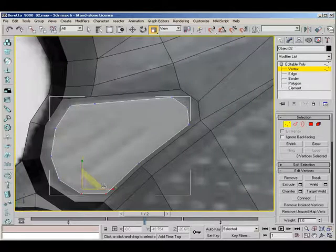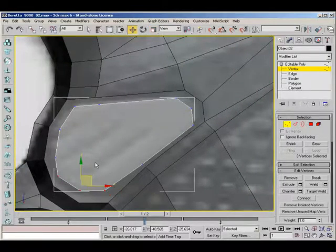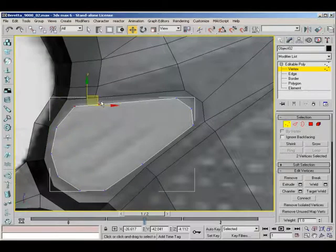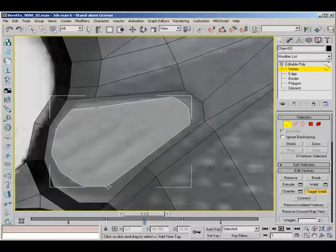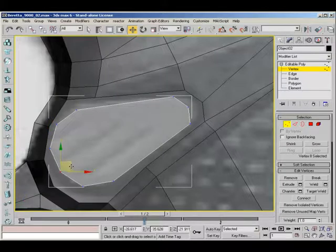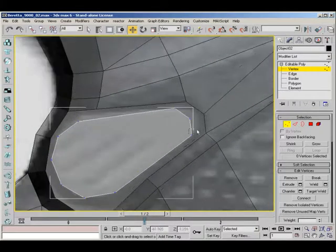Now let's just come in and move some of these around just to make it look a bit better. In fact, I'll just get rid of that. I'll get rid of that one. Save some polygons. And move these down a little bit. Sharpen this area up. There, now I've got a nice oval shaped thingy.